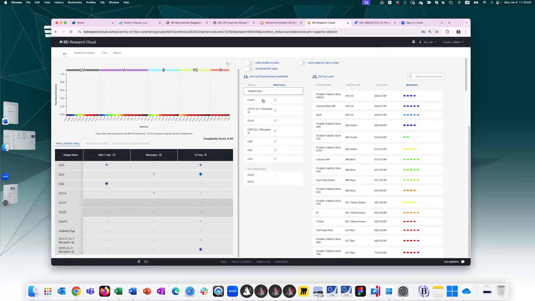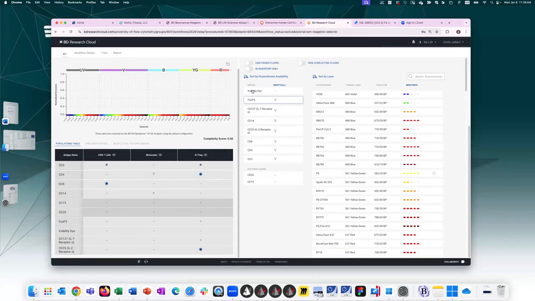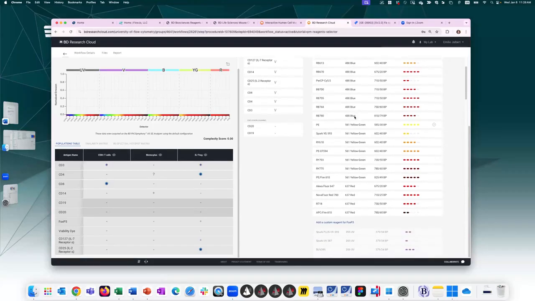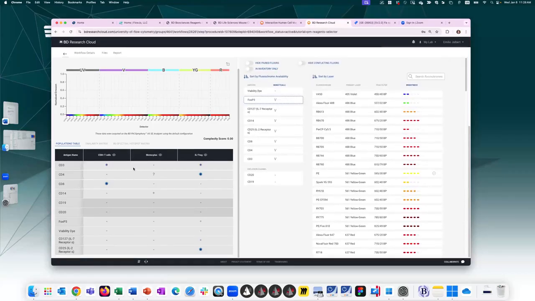So I'll just select the next one down the list. So FOXP3 comes in the fewest amount of colors. And if I look over at the table here, it's negative for many of my populations, and my one population of interest here shows me that it has a dim antigen density. So I want to assign it a bright fluorochrome.